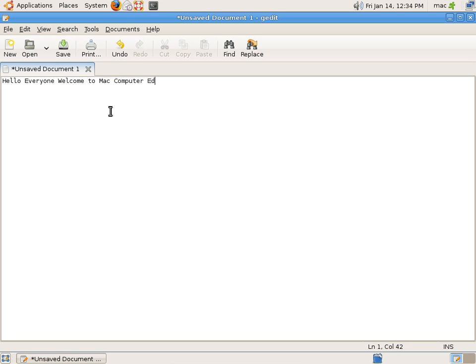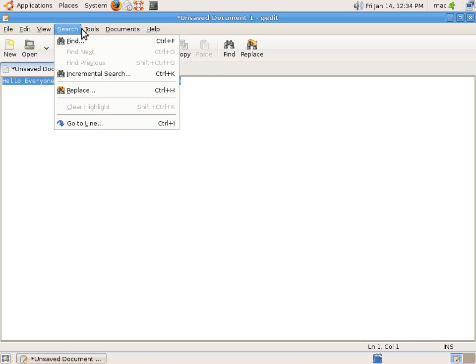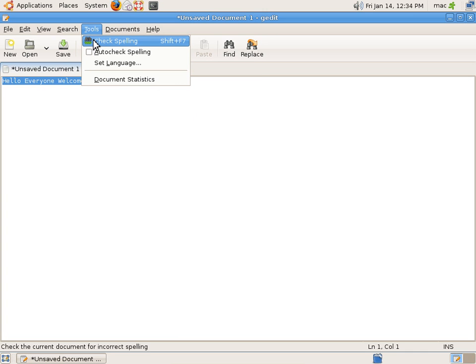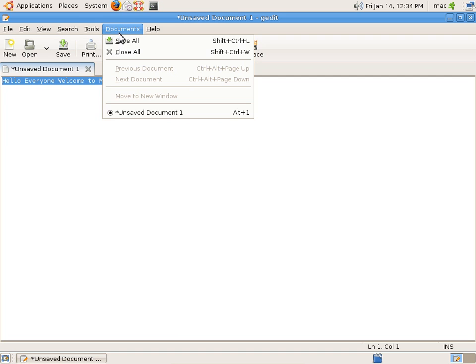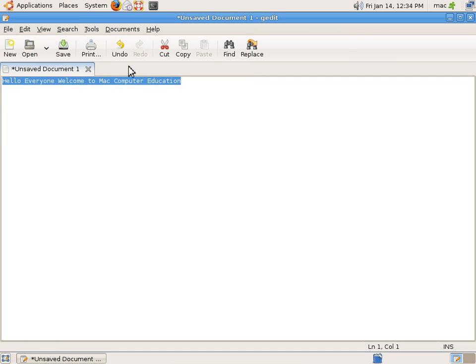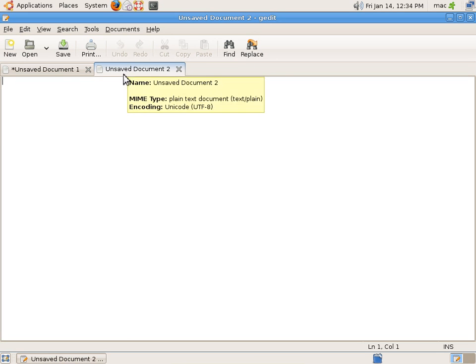You have spelling check, auto check spelling. You can select this. Documents, you can open more than one document here. You can say new. You can see more than one document can be opened using tabs.